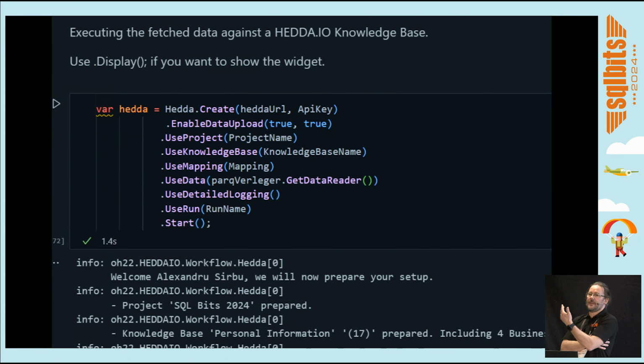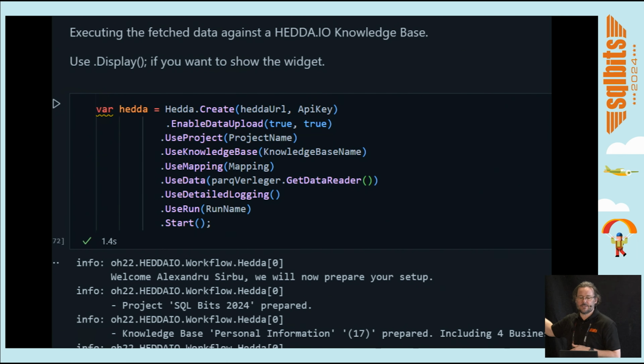So if you're using that on Databricks, on Synapse, or on Fabric, it's the same amount of rows you have to define to use head.io. You load your library, you define a new header instance, define the URL to the service and the API key.